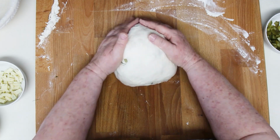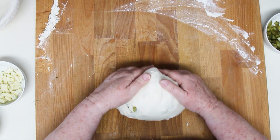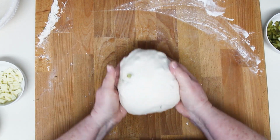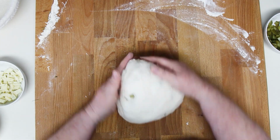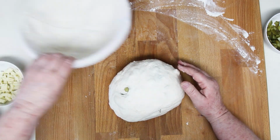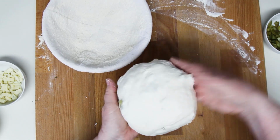Okay, so I'm getting this pretty close to the way I like it. I'm just trying to get a little bit more tension going. And this dough is very sticky. You can see it's still sticking to my hands, but I'm trying really hard not to add any more flour. So I'm pretty happy with this.